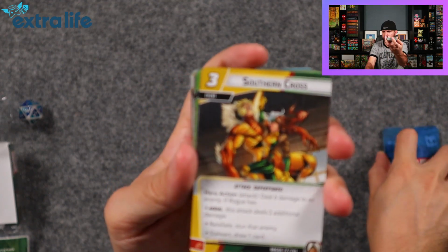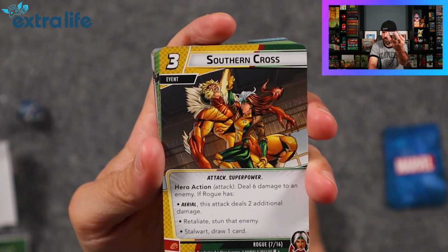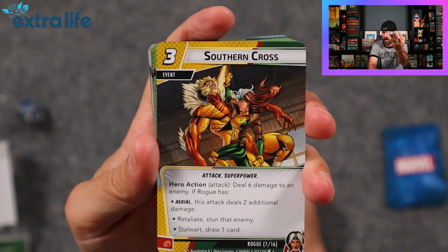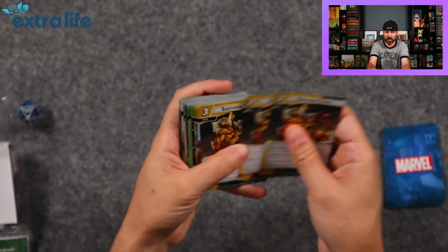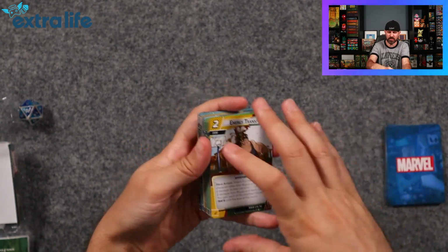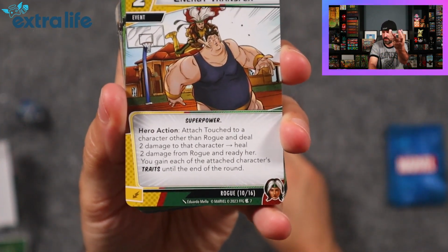Southern Cross. Attack, superpower, hero action, attack: deal 6 damage to an enemy. If Rogue has aerial, 2 additional. Retaliate, stun the enemy, and stalwart, draw 1 card. So same thing. It looks like a lot of hers. You're going to want to know where you put that touched based on the cards in your hand and what you're trying to accomplish. That's actually really neat.